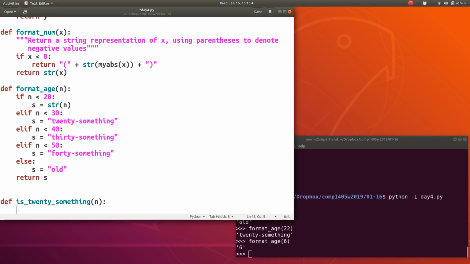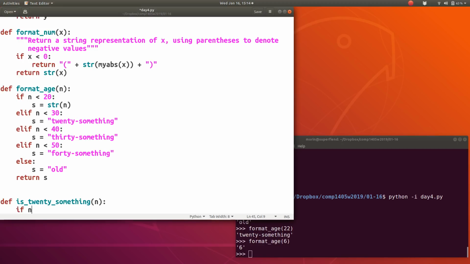So someone gives me a number n, and I want to know if it's bigger than or equal to 20, and it is less than 30. I've just said exactly what the condition is there, right? Is n bigger than or equal to 20, and is n less than 30?